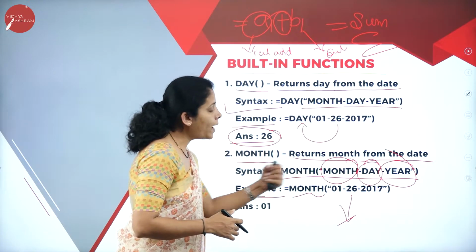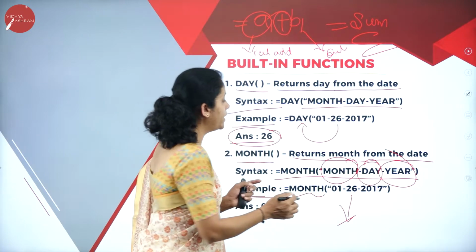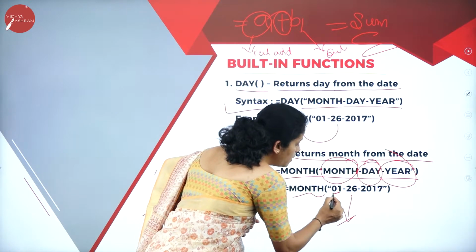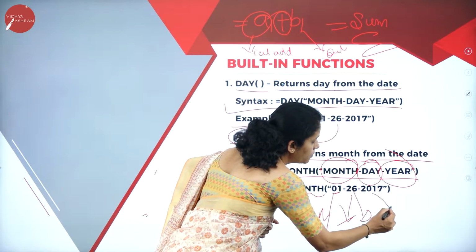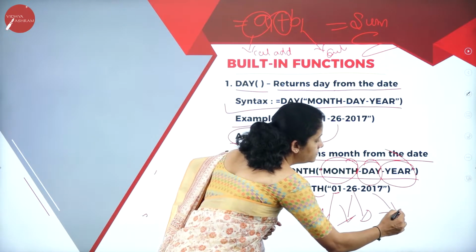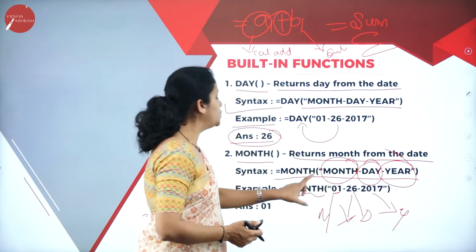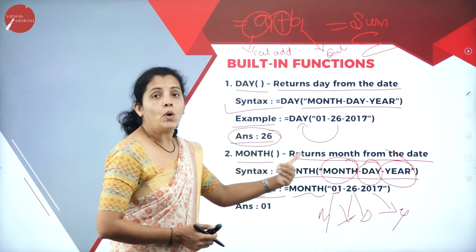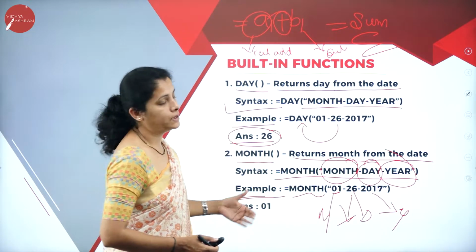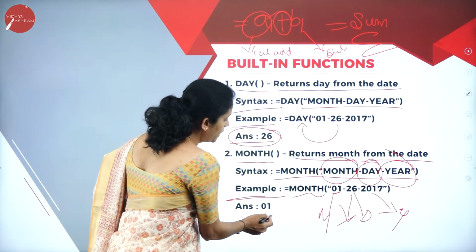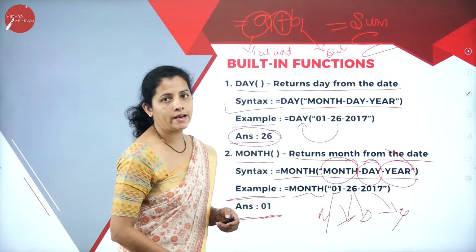And what value am I going to pass here? That is nothing but the date. So at the beginning, I'm going to have month, then date, and year. This is the input to this function. And what is the output from this function? I can expect the month. So what's the month here? It is first month, that is nothing but January.